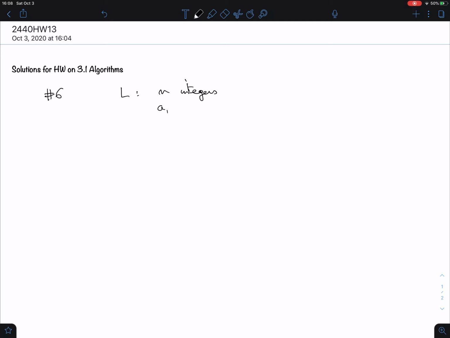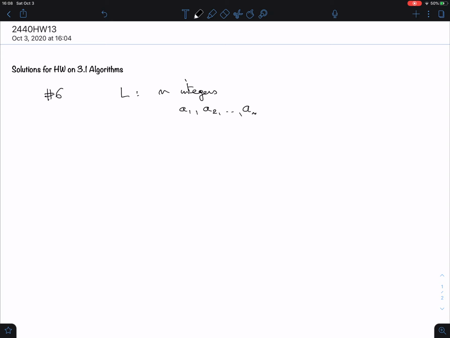Let's enumerate this again. I'm going to start from 0. I don't think I need to start here from 1. But then, n integers. Okay, so I'm going to start from 1. I'm going to be lazy so that I don't have to renumber. And this is my list of n integers.